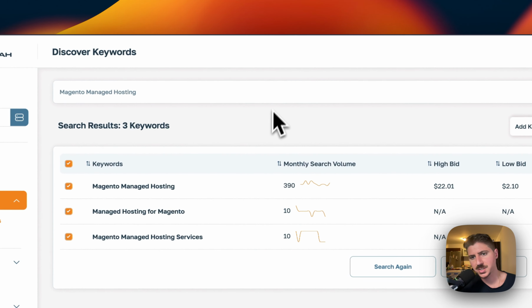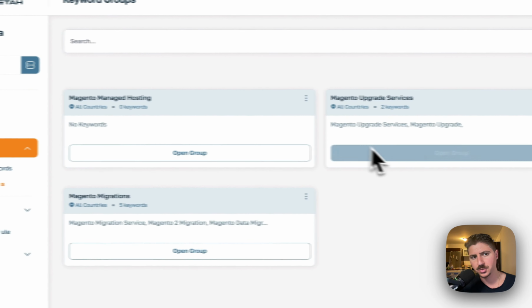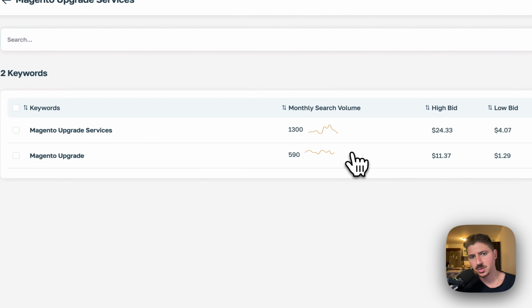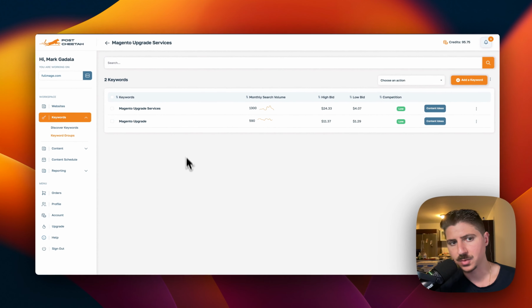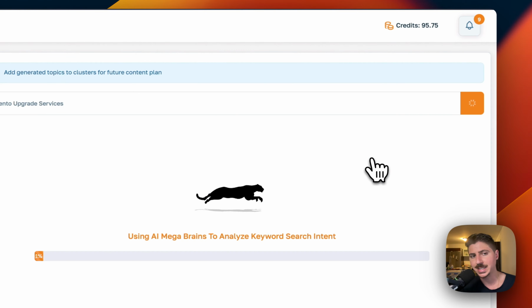Once you've identified some good keywords and saved them into groups, you can come into your groups and start creating content around these keywords. We've identified this is a great keyword, and we want to start generating content around it. This is the secret to SEO: generating good content around keywords. You find that good base of keywords and you generate content around it. So I'm going to go ahead and hit content ideas.